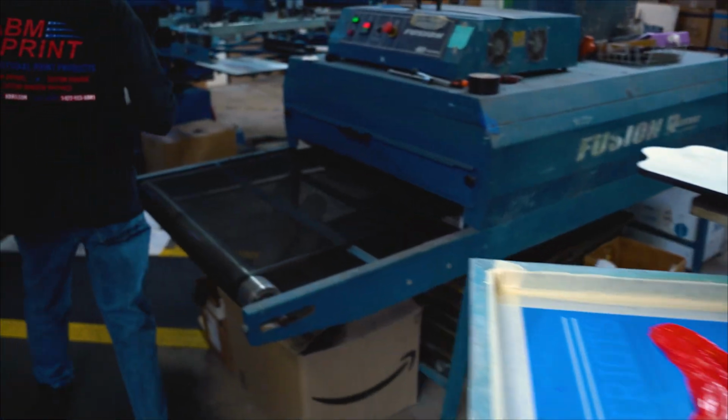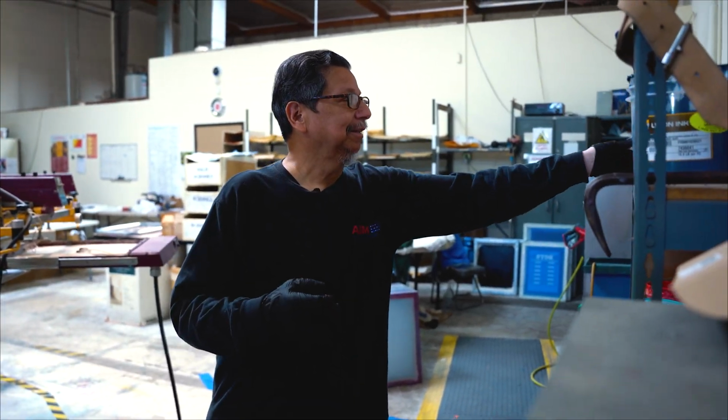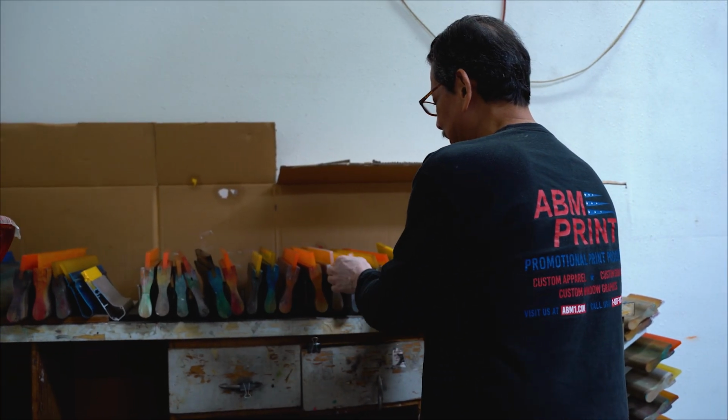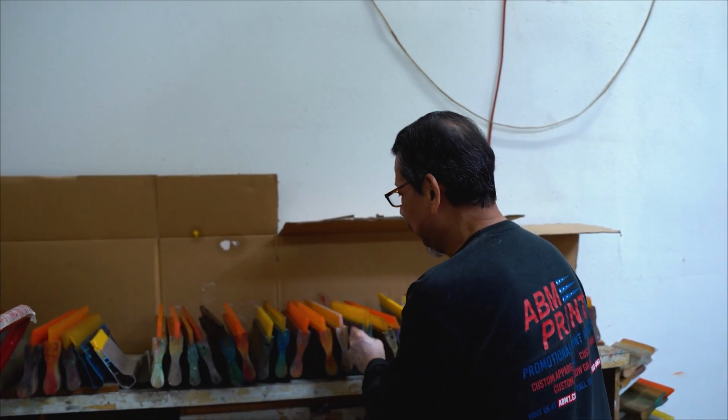It's very easy to get a little messy at the same time. It's very easy to get ink on your fingers. Some are softer than others. I'm trying to get a little bit. Yeah, let's try. Let's see.